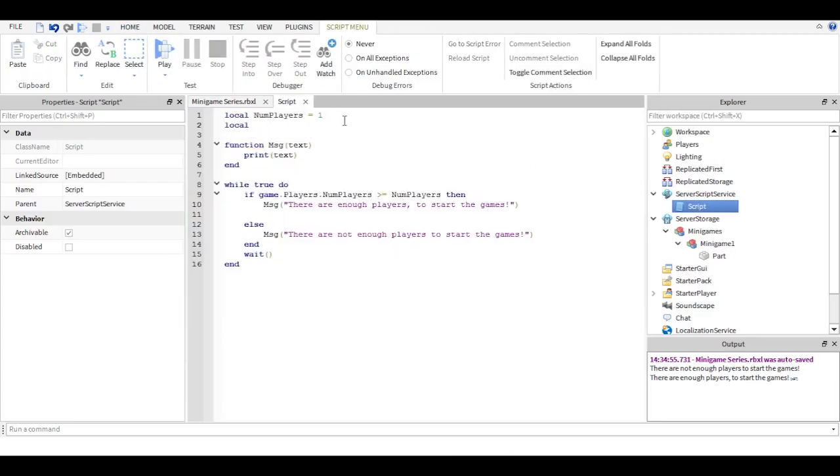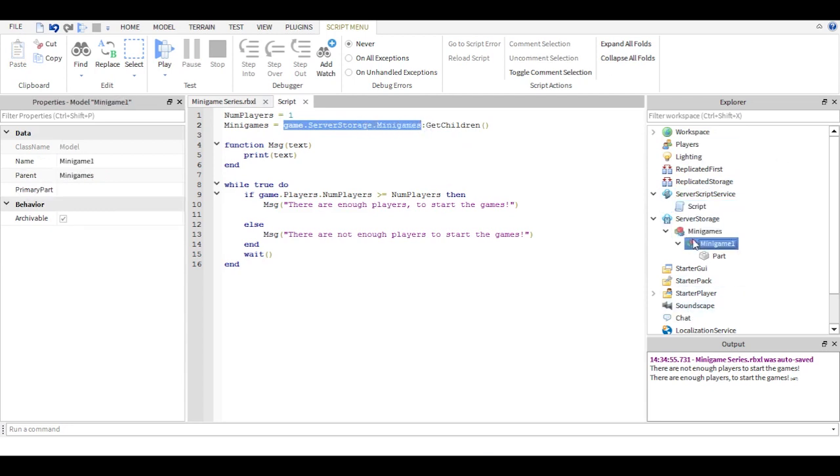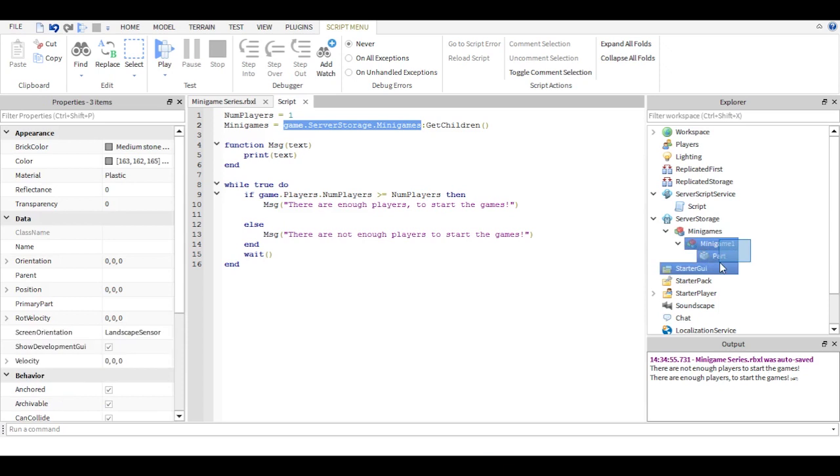Now I'm going to create another variable called minigames, which will be a table of all the minigames in the game. So minigames equals game.ServerStorage.Minigames:GetChildren(). So what it's doing here is it's going into ServerStorage Minigames, and then it's getting every minigame.